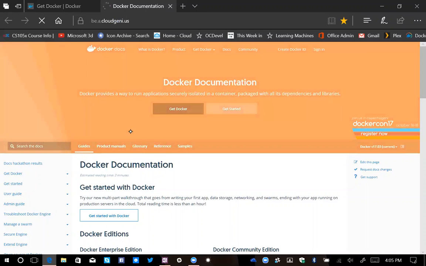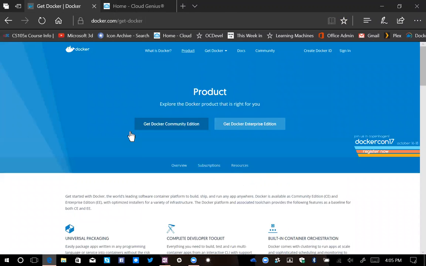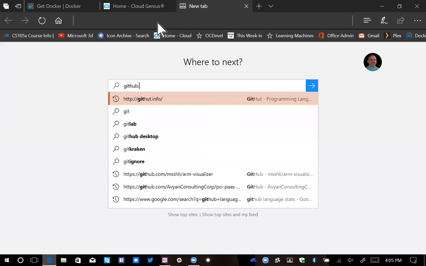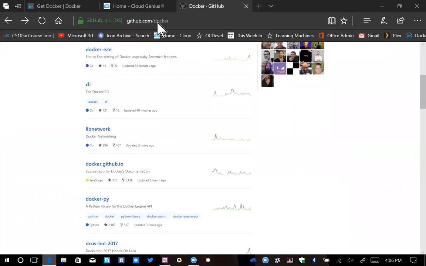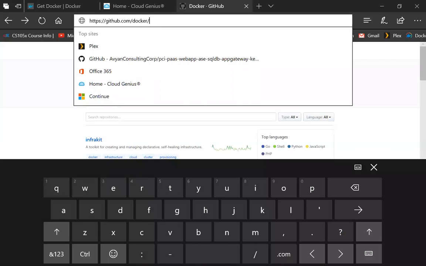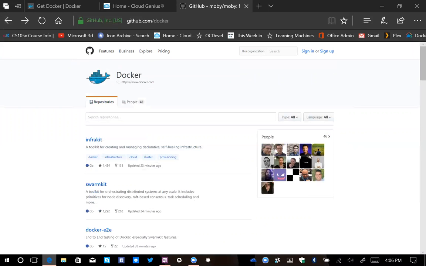That's the website I will begin using, and I will begin describing some of the core fundamental concepts behind this product. This product is also available on GitHub. As you can probably see, in GitHub, you should be able to find a new tab, github.com/docker. And so that location has the source code for Docker. So if you look at this website, somewhere down below, you will find Docker source code. Maybe not readily, so we're gonna go one more deeper and say Docker, and then you will find it. Apparently they changed something here. Yeah, so it is not going to the right location where I expect it to go, but don't worry.